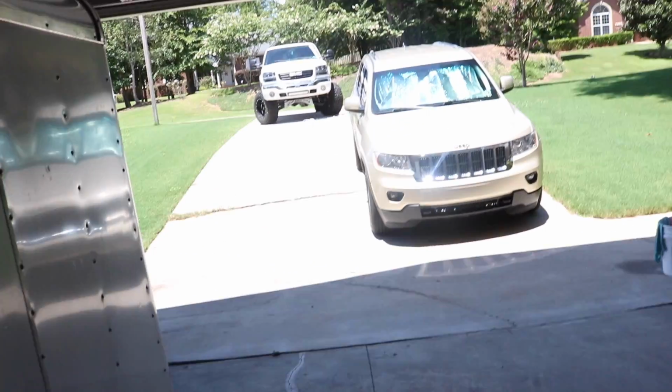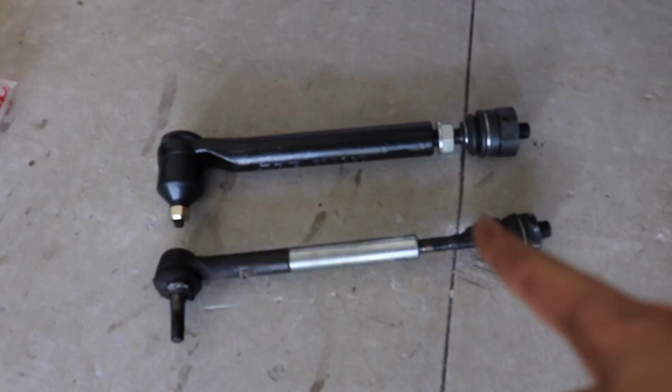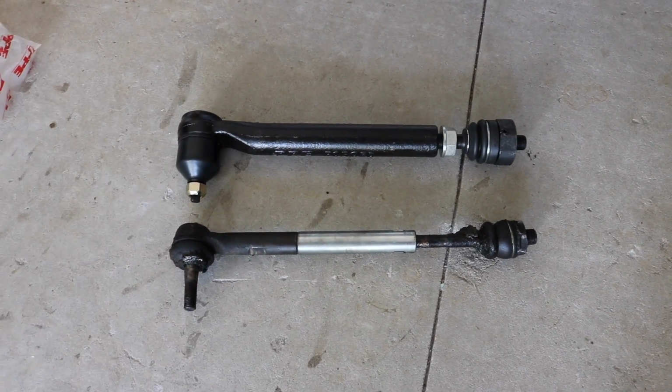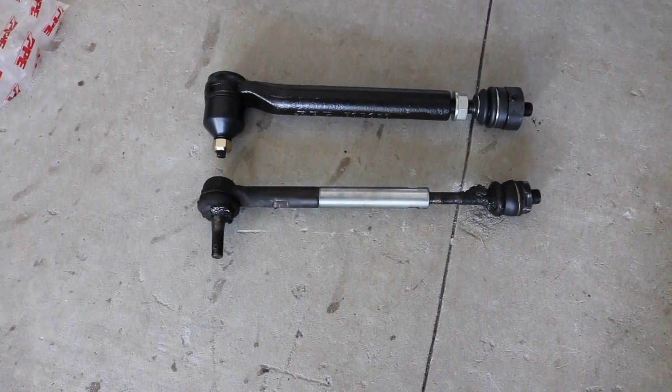Dealer Options cranked up my torsion bar like half an inch to an inch when I put on my 37s, so I've been needing to get an alignment. I've just been waiting to do the tie rod so that I'm killing 2 birds with 1 stone. My truck's been pulling to the right a little bit too, that was before I got the tires. So I've been really needing an alignment, and I can't wait to get one today.